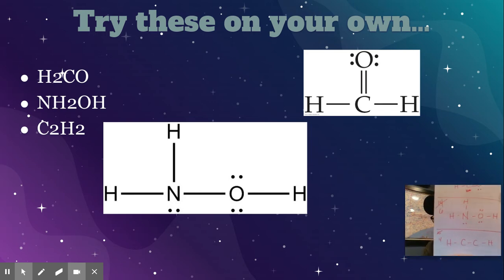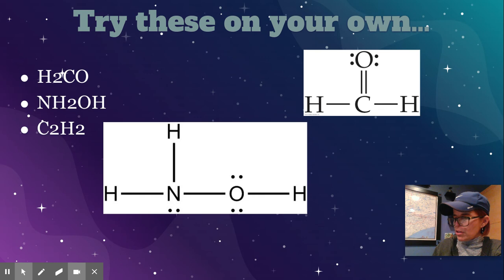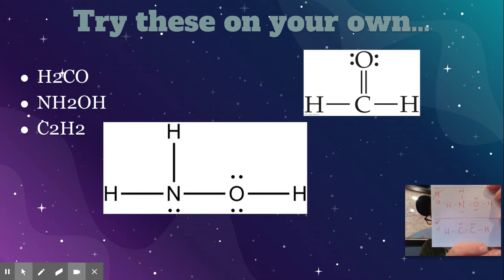Now the hydrogens are already stable. They have 2 electrons around them, so they're already stable. Now I have to figure out what to put around the carbons. The carbons both have only 4 electrons around them. I've only got 4 electrons left, so what if I did this? I want you to see the error of my ways. That doesn't work because notice each of the carbons only has 6 electrons around it.